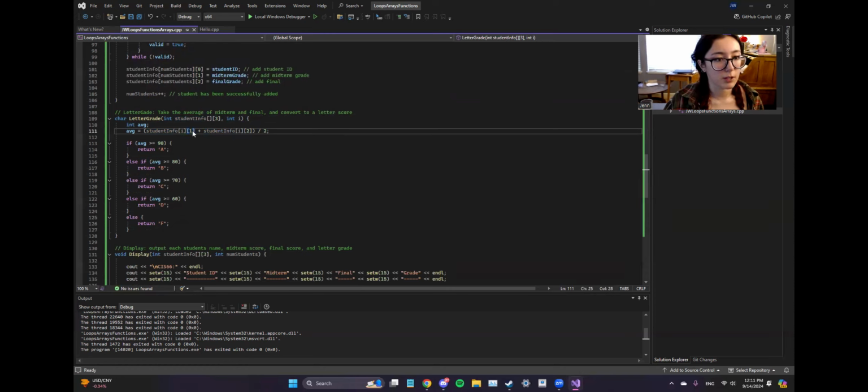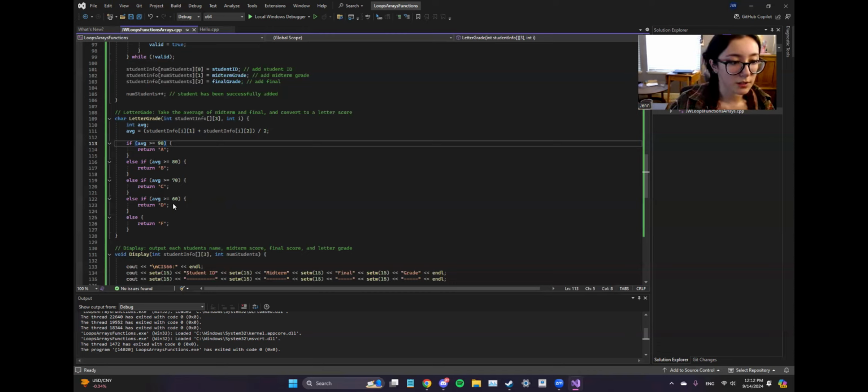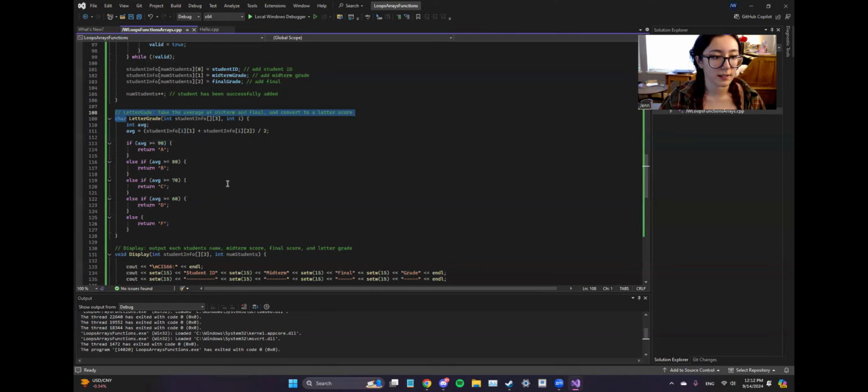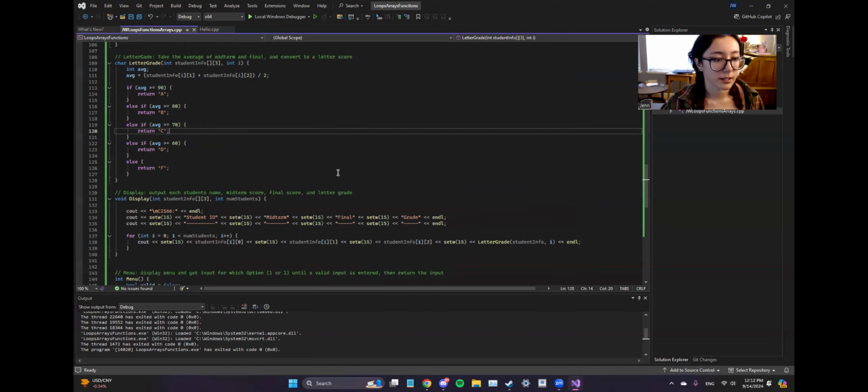So this is the midterm column, this is the final column, 1 and 2. Take the average, and then it's going to use an if and else if and check each range, check if the average is within each of these ranges, and then return the proper letter score for it. So it's just going to return a character, A, B, C, D, or F for the grade.